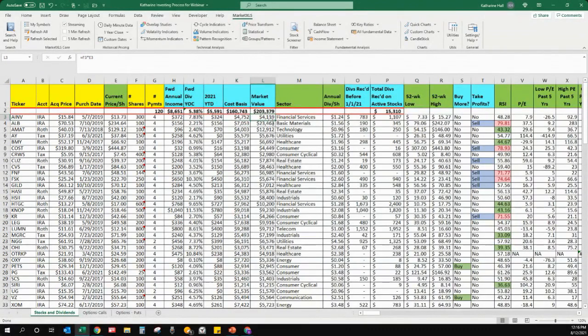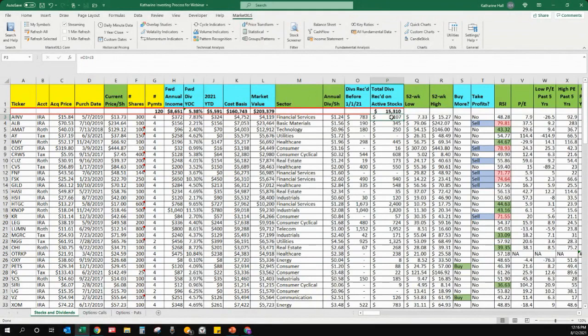And then I have the market value. So again, you can see I've lost a little bit of money on this stock so far. I've brought in the sector. This is just some historical information from past years' spreadsheets. So I can get a feel for, like, in my life of owning AINV, I've collected $1,100 in dividends from them. So from that perspective, my $600 loss is less horrible.